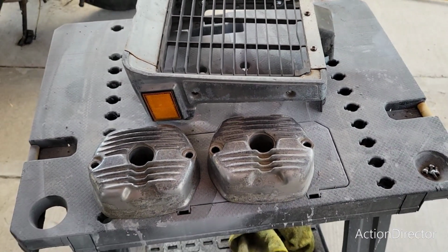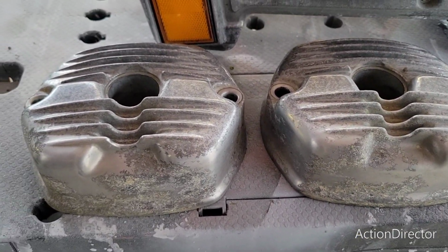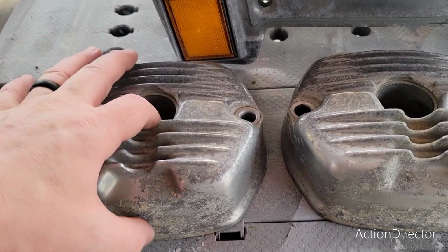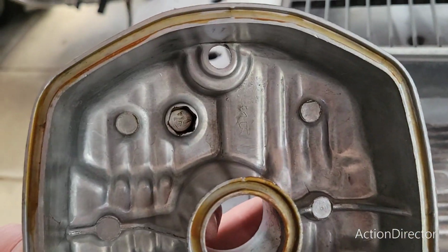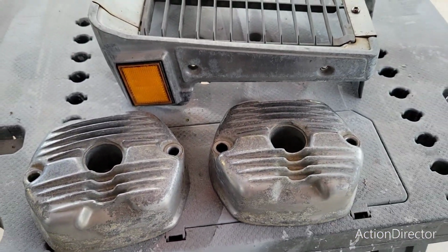All right, so we are moving on to head covers. First thing I noticed taking them off, they were actually on the wrong sides. They're actually labeled on the inside. You can see that 2R, that's the right one. The right was on the left, left was on the right. They're identical, it doesn't matter.